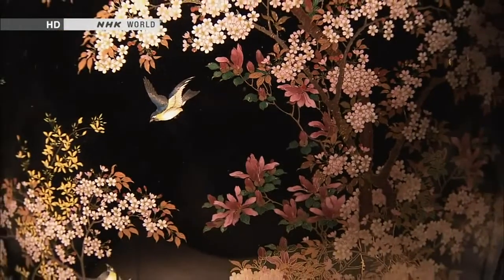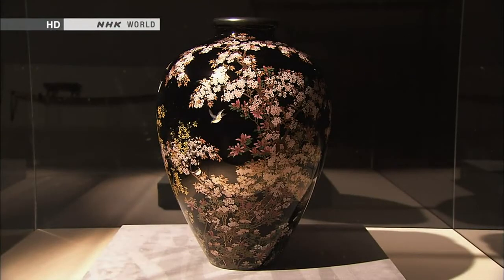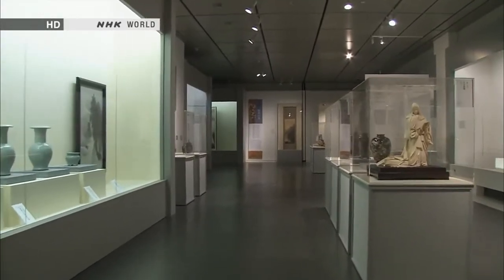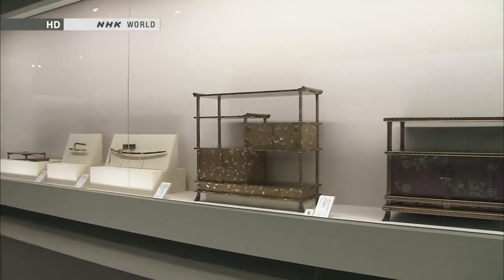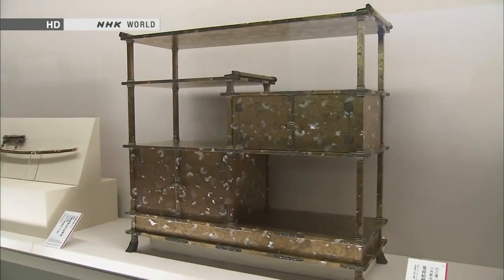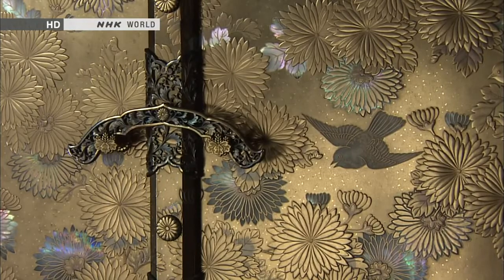When high-quality pieces had become available, people suddenly realized that Japanese craftsmen could produce the type of things that couldn't be produced in the West — and in fact, the West started to copy them in some ways. Artworks were helping to boost Japan's presence in the world soon after the country had opened its doors. The imperial household was commissioning work to nurture more craftsmen, giving them increasingly challenging assignments to advance their skills to the highest levels possible.